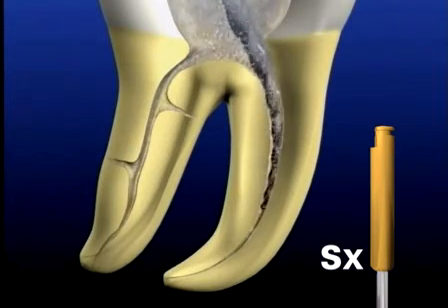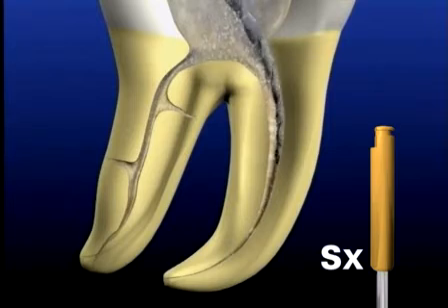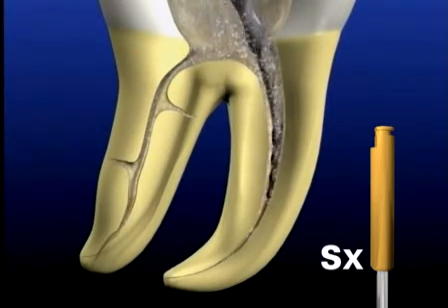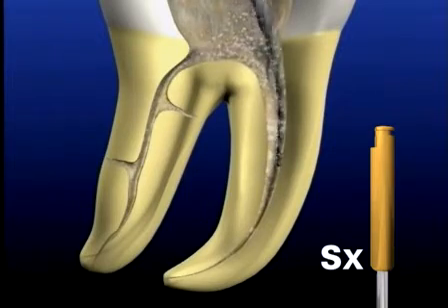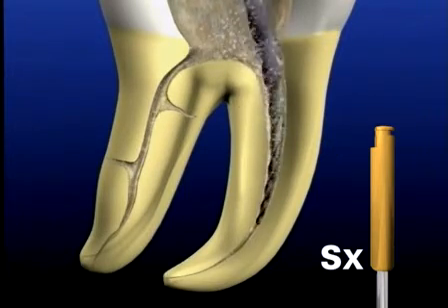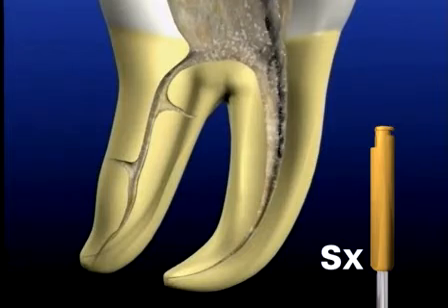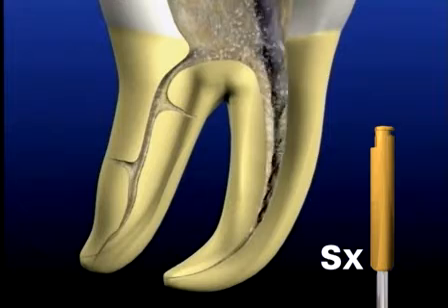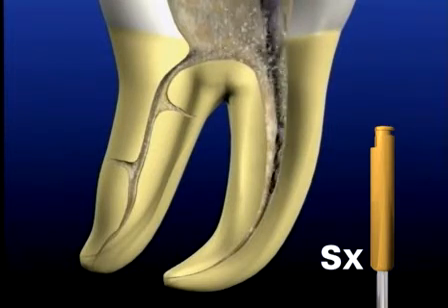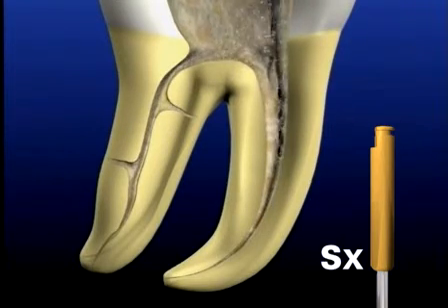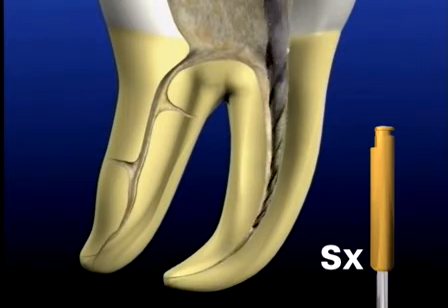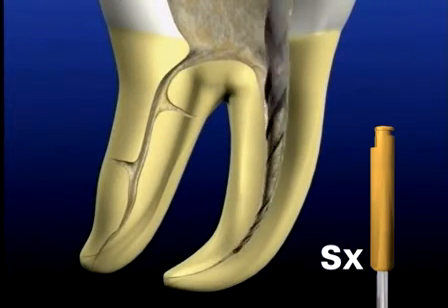Allow the instrument to float into the canal until passive resistance is met. Then lift up and begin to paint and carve and eliminate dentin on the outstroke. Once space is made laterally, allow the instrument to move in a little bit deeper, again until light resistance is met. Then cut on the outstroke to relocate the canal away from focal danger. Confine the instrument to about two-thirds of its cutting blades below the orifice. After using Shaper X, the coronal two-thirds of the root canal system will be optimally prepared.